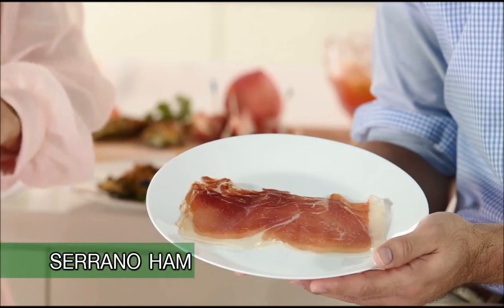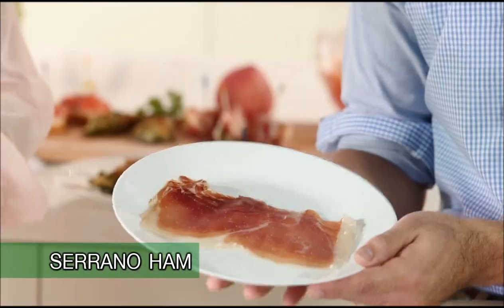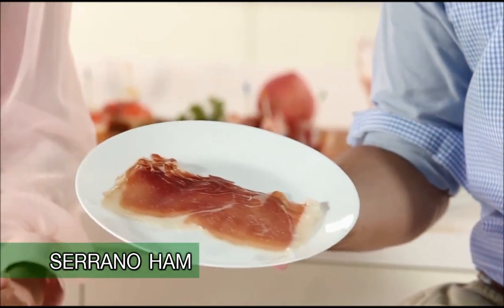Now the second word is Serrano ham, otherwise known as jamón serrano. Is it derived from the Spanish? Oh, that's absolutely correct. Serrano ham is actually a dry cured ham from the southern part of Spain, from white hogs who are fed a diet of only acorns. It's cured in a very high altitude cold place for about 9 months.